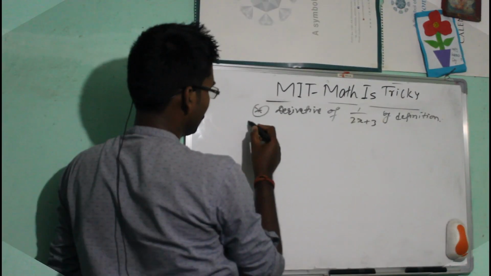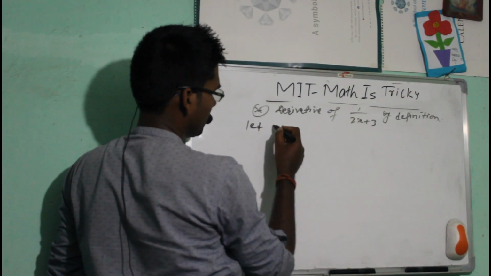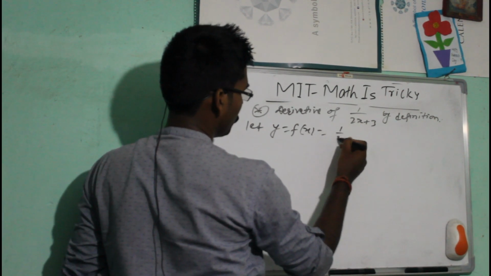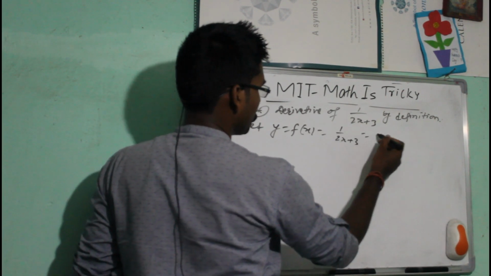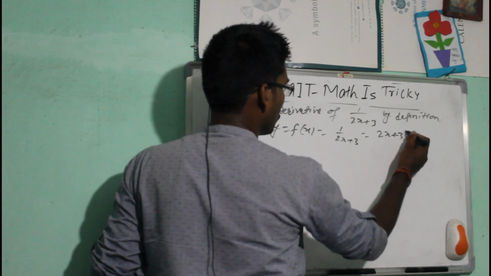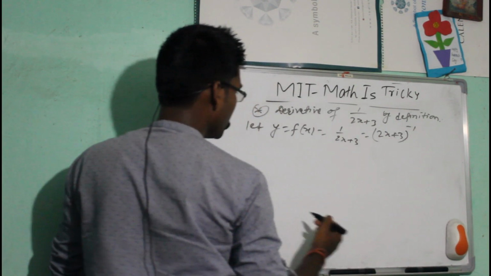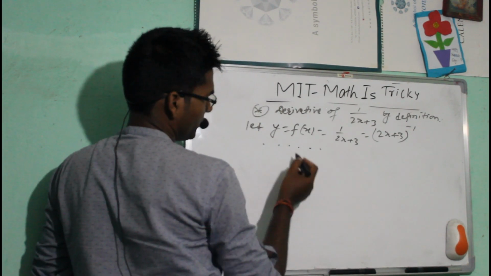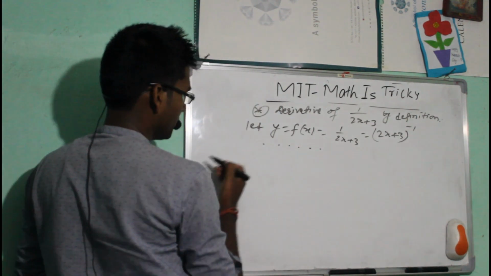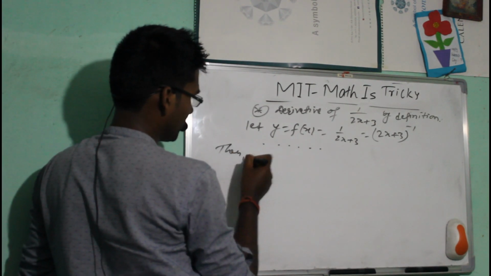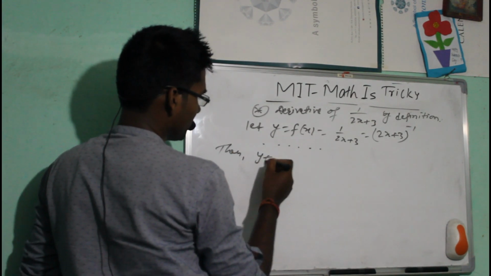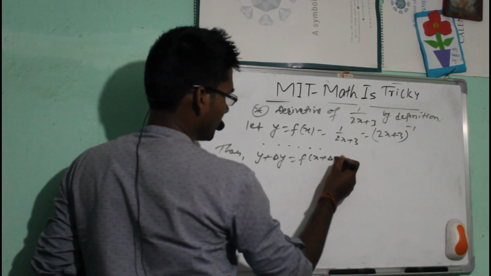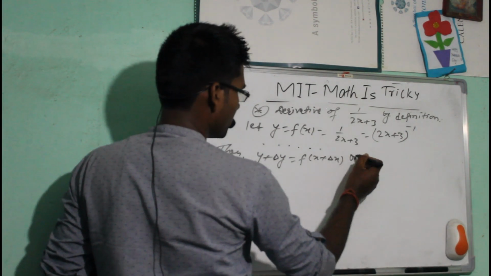That's your answer. Now let's always start with this line: y equals f of x equals the given function 1 by 2x plus 3. This can be written as 2x plus 3 whole power minus 1. Okay, and then you remember the language. You can see my previous videos and then write the language. So I'm going to the next line, then we can write after the language y plus delta y equals f of x plus delta x.